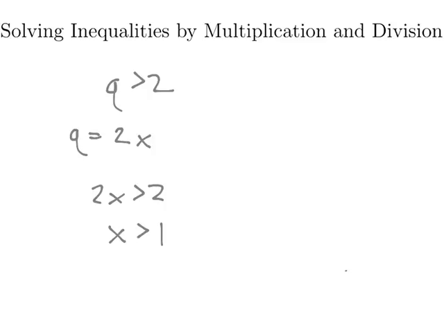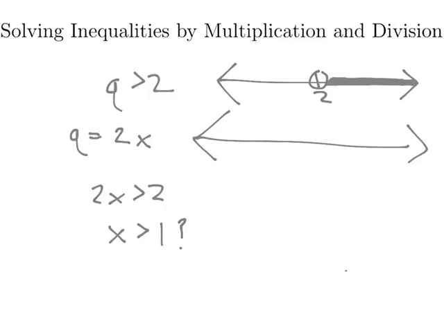Similarly, if I had q was greater than 2, and then I told you that q was actually 2x, you could say that 2x was greater than 2. Now ask ourselves, does that mean x is greater than 1? Well, let's check. So I've drawn the relationship for q above, that q is greater than 2. Now if q is just 2x, that really means when q is 2, even though it's not actually 2, x would have to be like 1, even though it couldn't actually be 1.